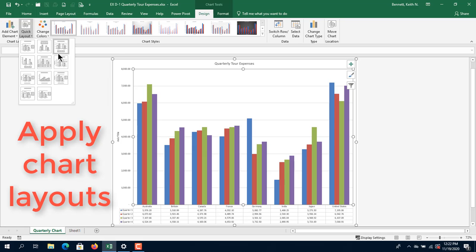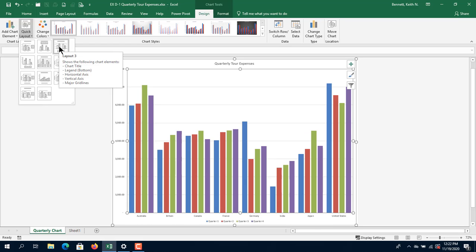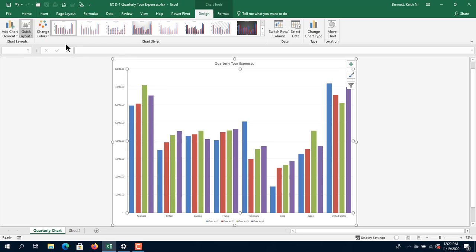And one that I like to use a lot personally is layout number 5, which includes this information. It actually plots that data down at the bottom. Now here they're wanting us to select layout 3, which is this one right here. And notice how when I select layout 3 that it takes this information, and you know previously we had moved the legend from the bottom to the right. Well, this moves it back and it changes the spacing of the columns here. And this one, this is what they tell us to use, although it makes it a little bit harder to read in this particular setting.